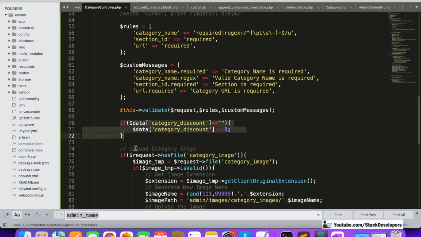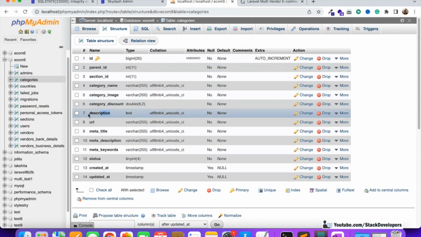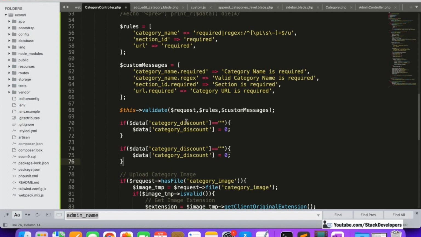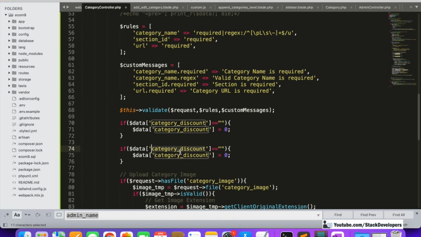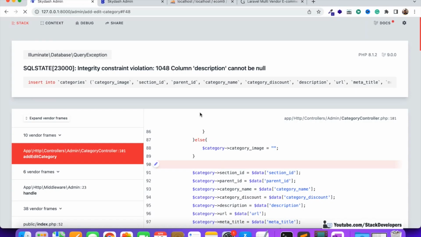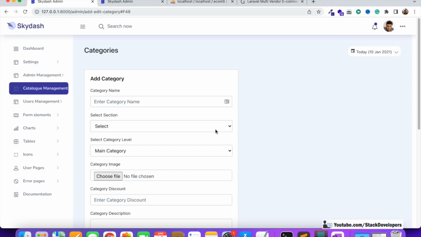So one way is like this one, the category description field. Okay, error is coming for the description field, so we can simply make it empty like this, and the error will get resolved. You can see the error will not come, but there is one more way to resolve this error.